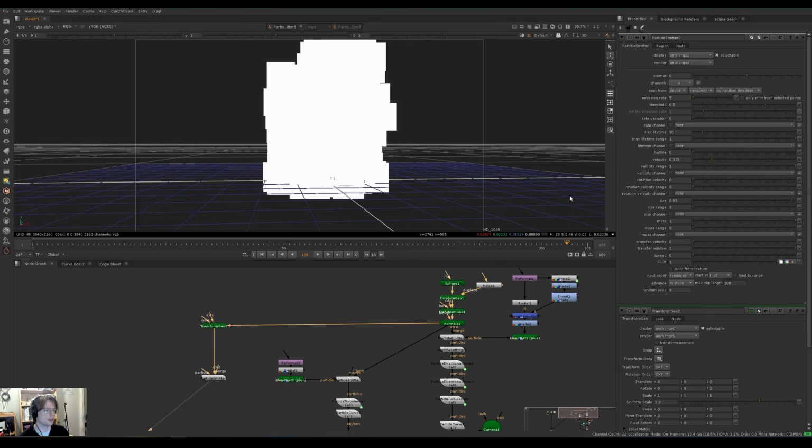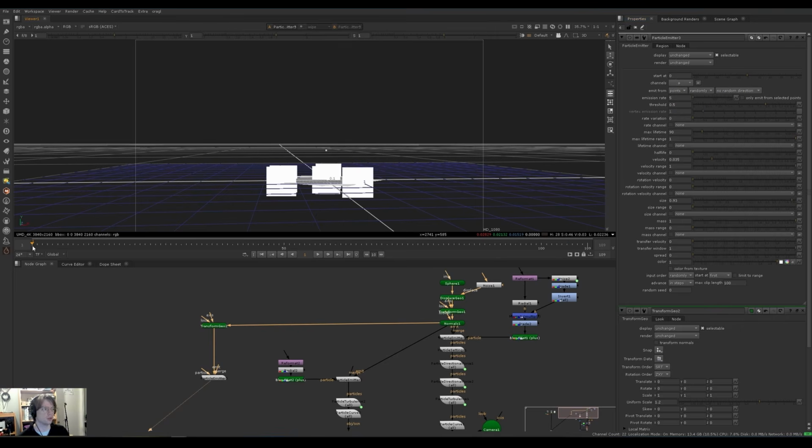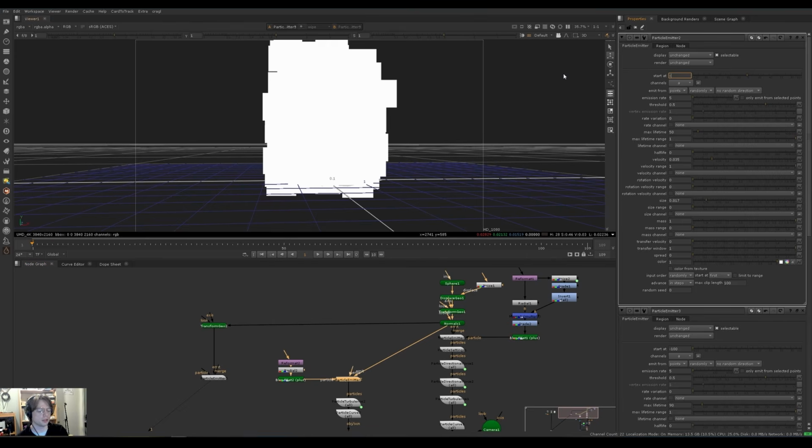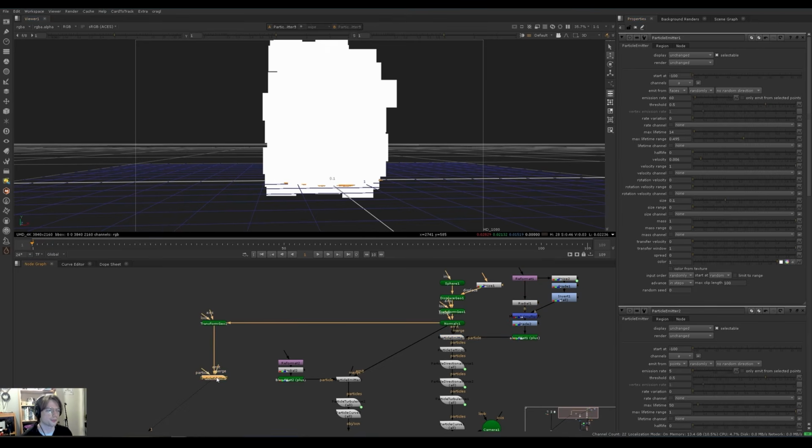So an easy way to get around this is actually just to set our start at time on each of the emitters to be a negative number, to start before the first frame. So I'll give us maybe 100 frames of pre-roll. Negative 100 is when we want to start. And I'll do the same thing on the other two emitters just to make this a little bit easier to work with. You don't want to set it back too far, otherwise it's going to have to calculate 1,000 frames before you can see the first frame.